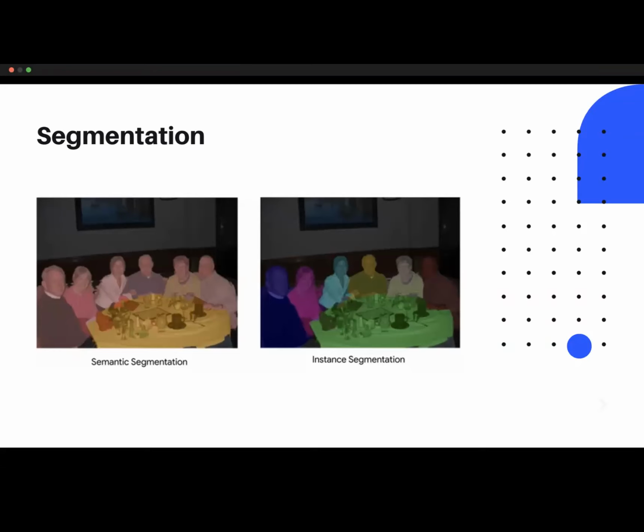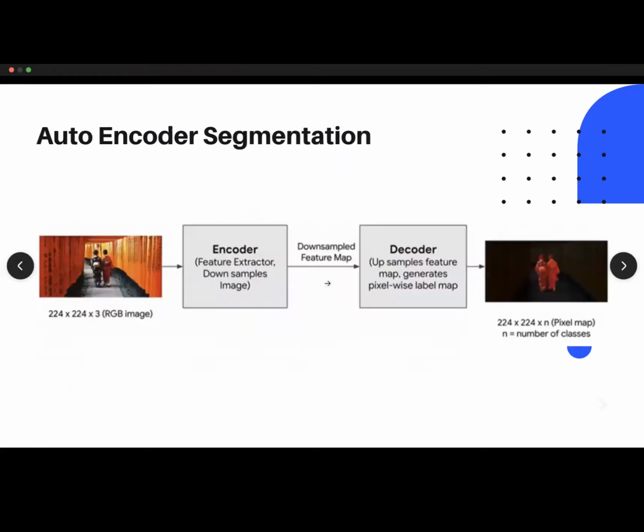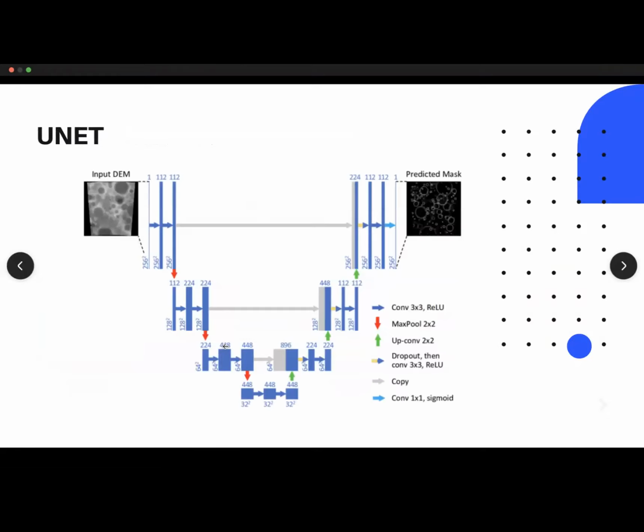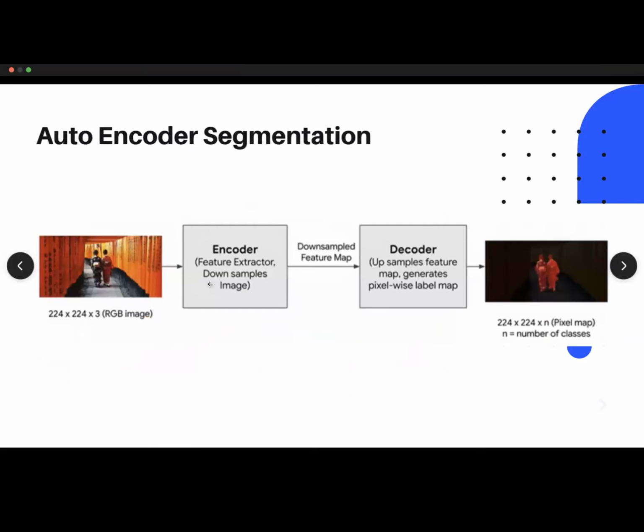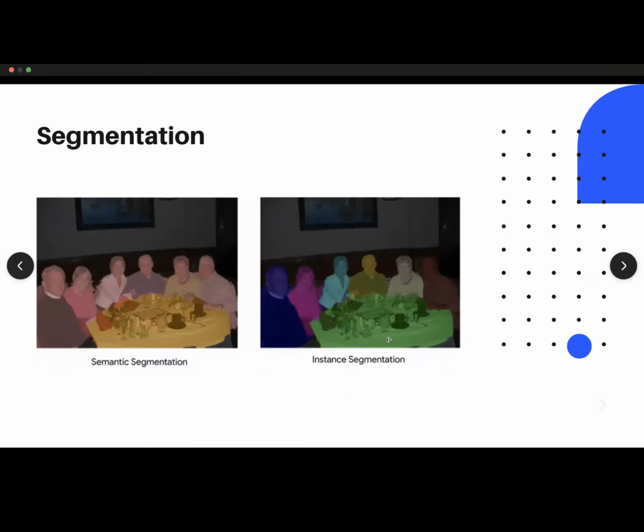We will see this later on in the lab in much more detail, and we will understand UNet a little bit more. We will see the code, we will see the copying, we will see all of these concepts. And we will see how we can do instance segmentation, which is basically semantic segmentation plus object detection. So instance segmentation is equal to semantic segmentation plus object detection. I don't want to go into a lot more details. We only have like 3 minutes left, so we can't really go into a lot more details for now.